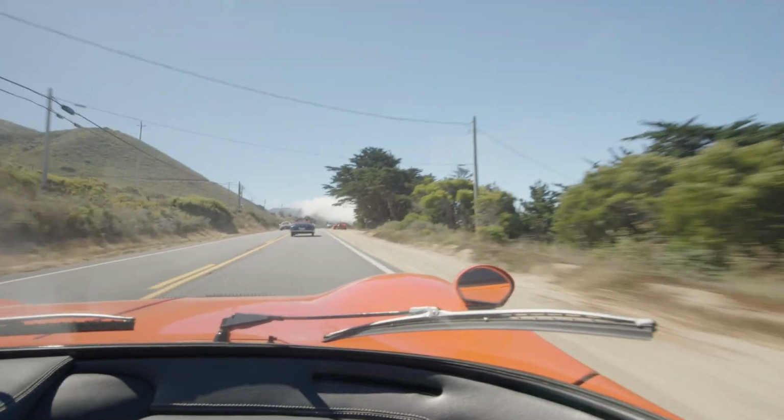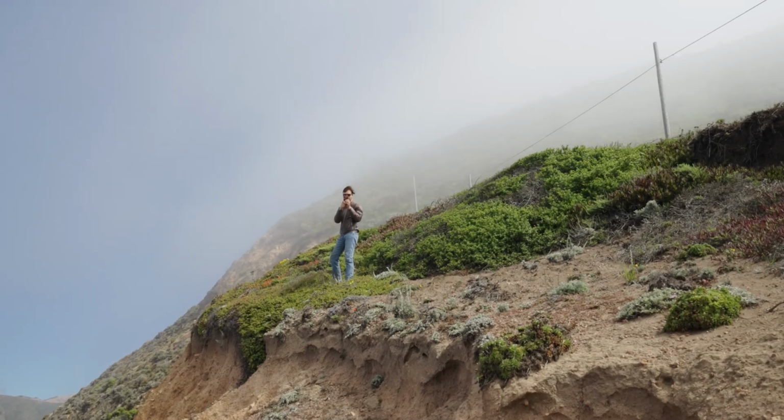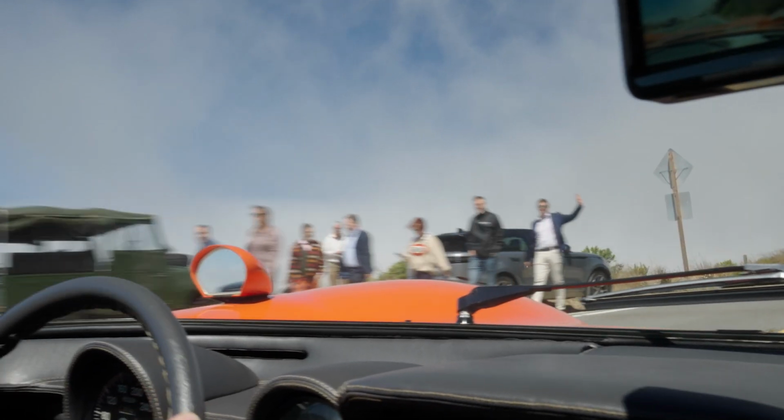It's so cool. I mean, you flip the camera around just to see all of these people posted up on the side of the road. There's literally thousands of people that are so excited to see the cars, and it's just to see the smiles on people's faces. That's my favorite part, just how happy everyone is to see the cars. And it's wild to me that 10 years ago when I first came here, I was one of these people, and I never thought I would be driving a car on the tour. Definitely a huge privilege. Oh, it's so epic. So epic.